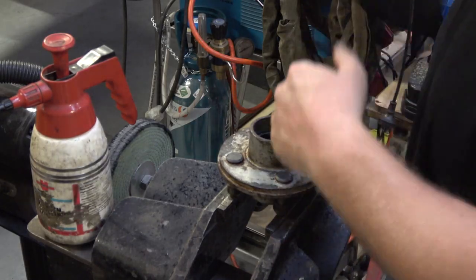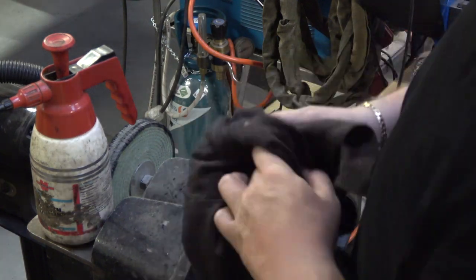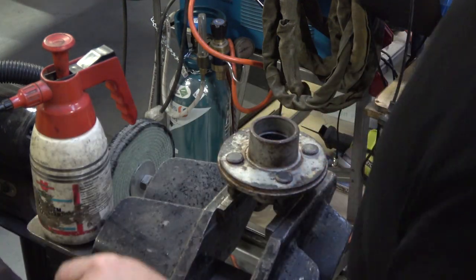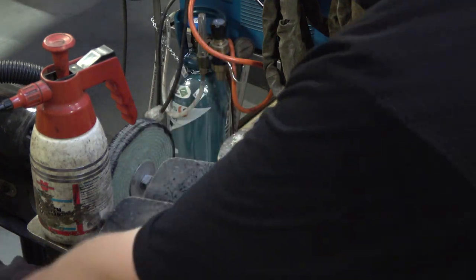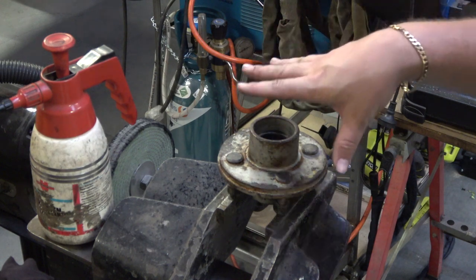We're going to go ahead and put the bearings in. I've already put one side in. When you're doing this without a bearing installer tool, you'll need either an old bearing or some hard steel with a nice edge on it to get it in. Make sure that your housings are nice and clean and we're not introducing any junk.